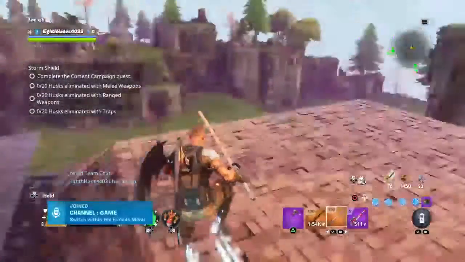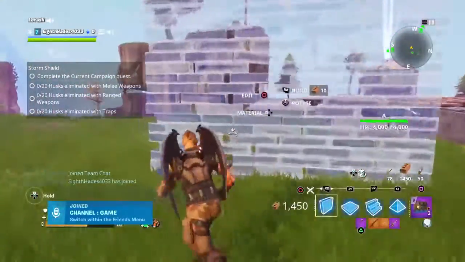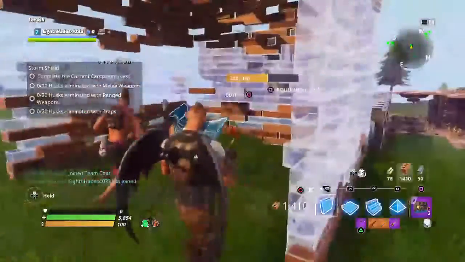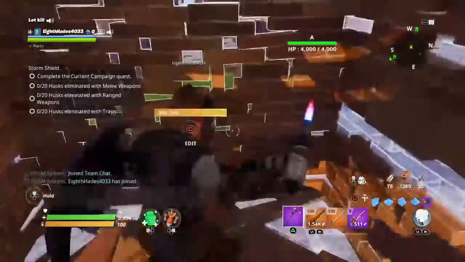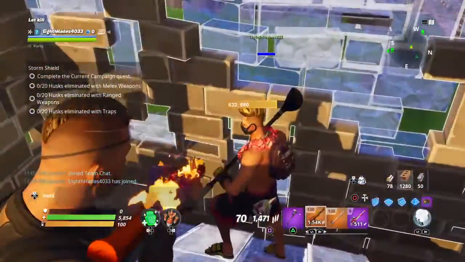Hey, yo! Yo, what's up? Come here, come in here. Alright. Get in the box. Trust me. I gotta upgrade all these, alright? You'll see why in a bit. Trust me, bro. Just trust me.